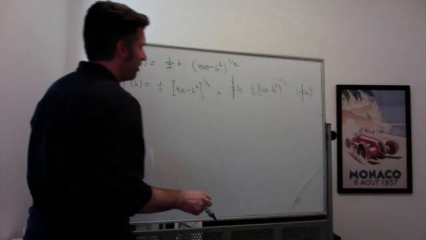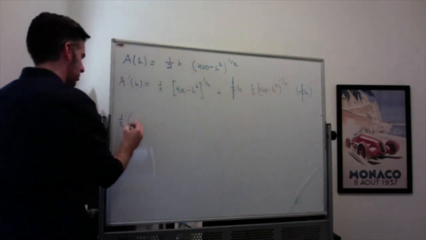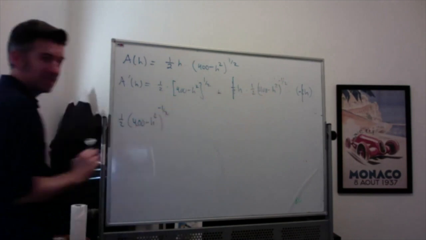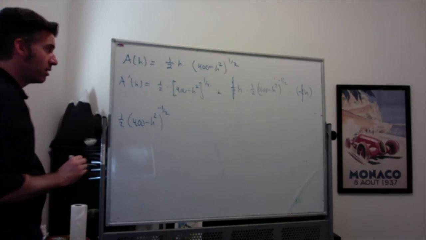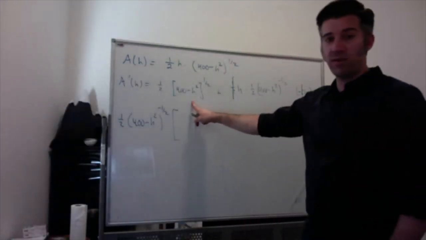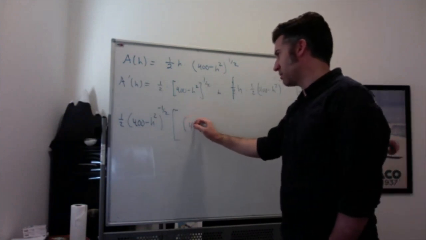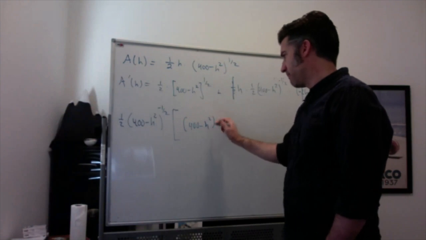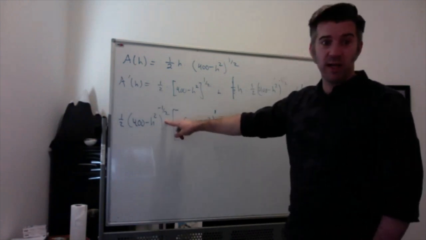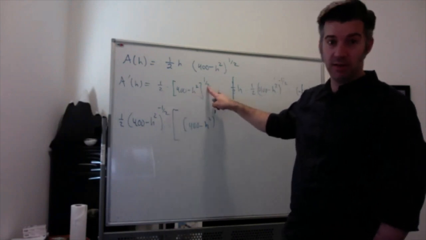And I can also factor out a 400 minus h squared to the smaller power, which is the negative 1/2 power. What am I left with? Well, here, I'm left with a 400 minus h squared to the positive 1 power. Now, I want you guys to think about this for a second. This power has to be 1 here because you can think of dividing this out, which means I subtracted the negative 1/2 from that power, and 1/2 minus negative 1/2 is positive 1.